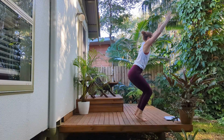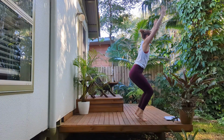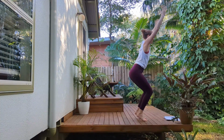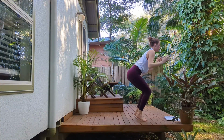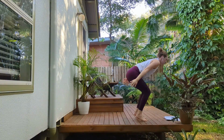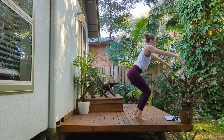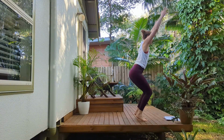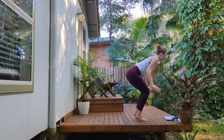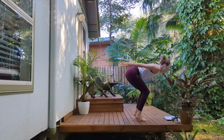This time, see if you can balance onto your toes, so it's a bit of an added challenge here. And staying in that position, on an exhale, you fold forward. Inhale to come up. Staying with the movement, with the breath, and feeling into the transitions between two movements.